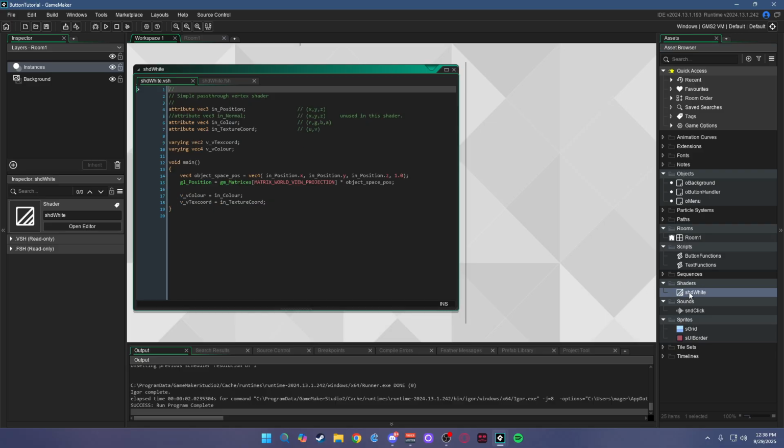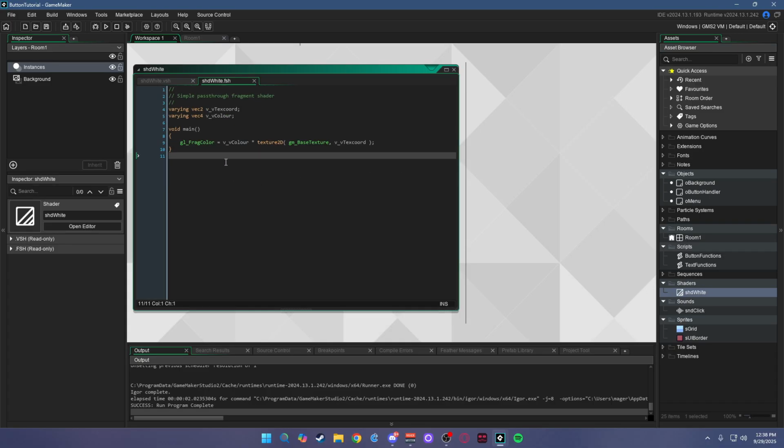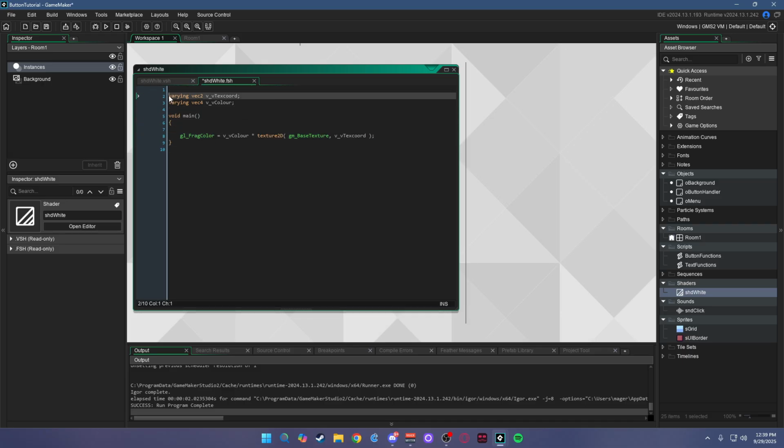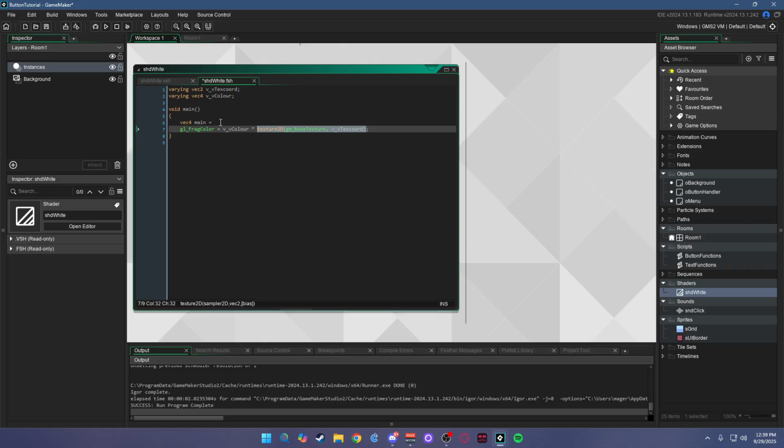I'm going to call this shade white, and this here is just some shader code in GLSL ES. I believe that's the version. Not 100% sure, don't quote me. Anyways, I'm going to say vec4 of main, and we're going to input this texture 2D right there.